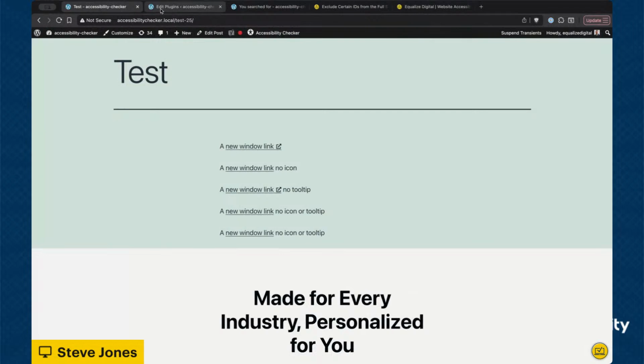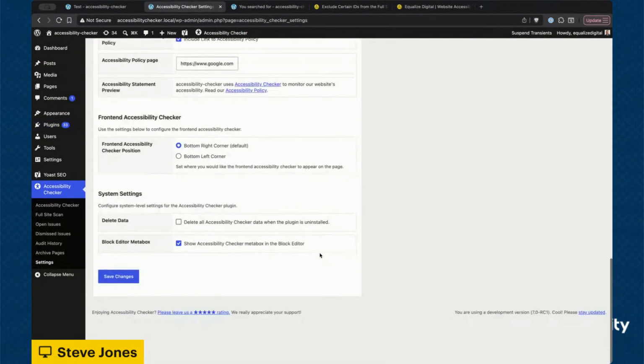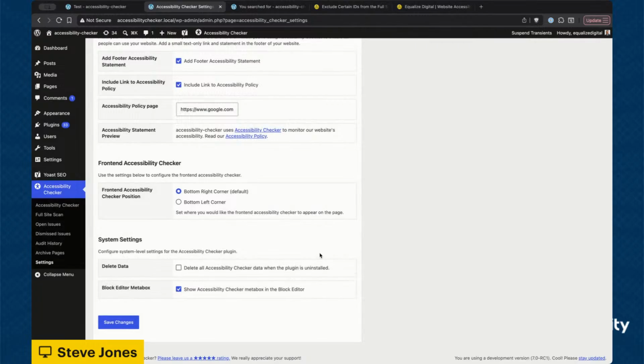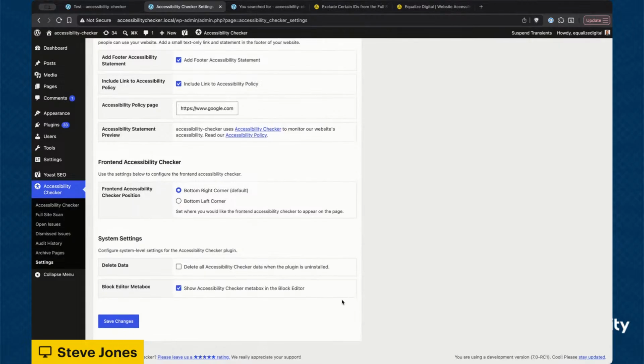So we added a setting. I'll pull up my screen again, and let me go to accessibility checker settings. It's this one at the very end, block editor box.